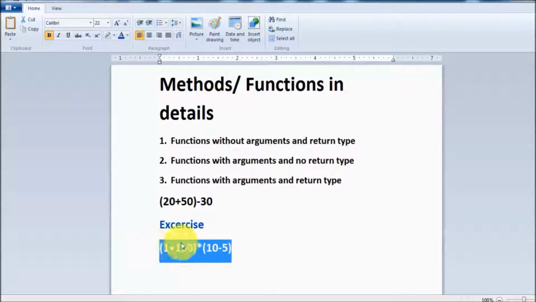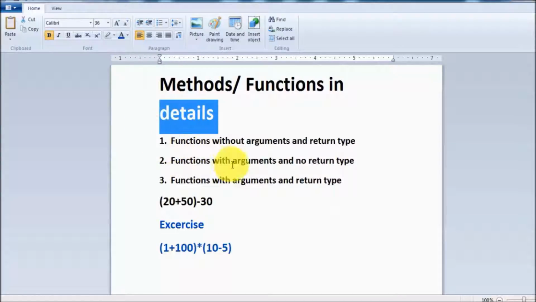And having implemented this calculation, now you have a good understanding of how we can create different kinds of methods, where we need to return the value, and where we don't want to return. So these are the different types of methods.